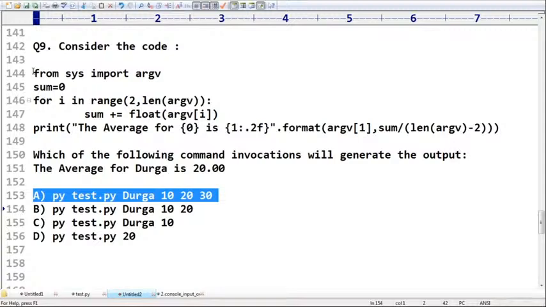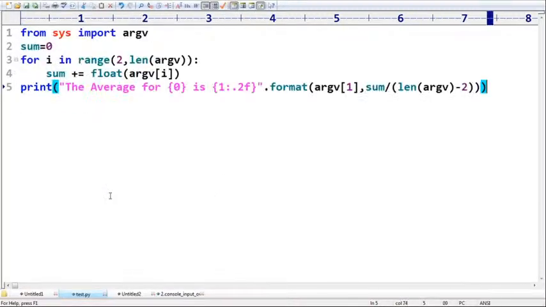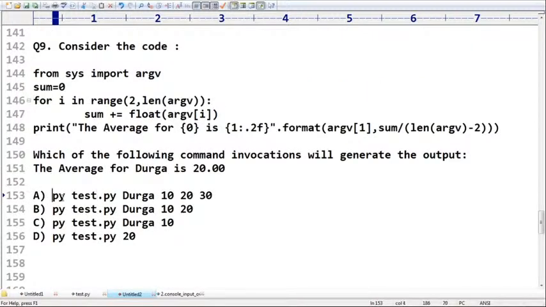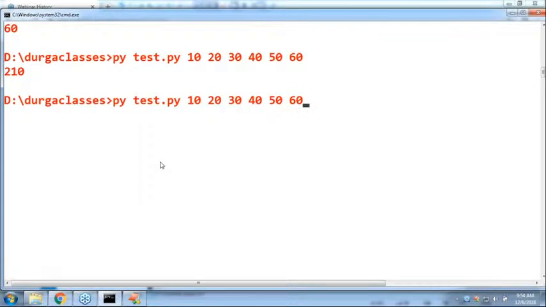Now have a look once: for which of the following command invocations? Like py test.py Durga 10, 20, 30: the average for Durga is 20.0.